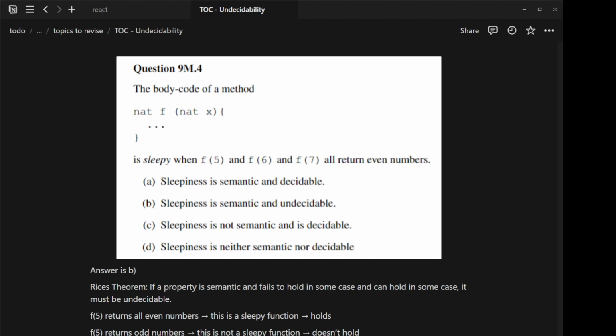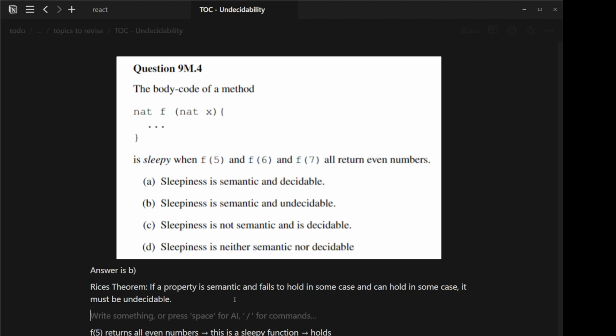How do you know if it's going to be even or not if you don't have the code? Because you don't need to have the code, you can just theorize. So I can say, let us say that f of n will return double, right? And if it returns double, then it's even, right? Oh, no, wait, never mind, that's why it's undecidable.